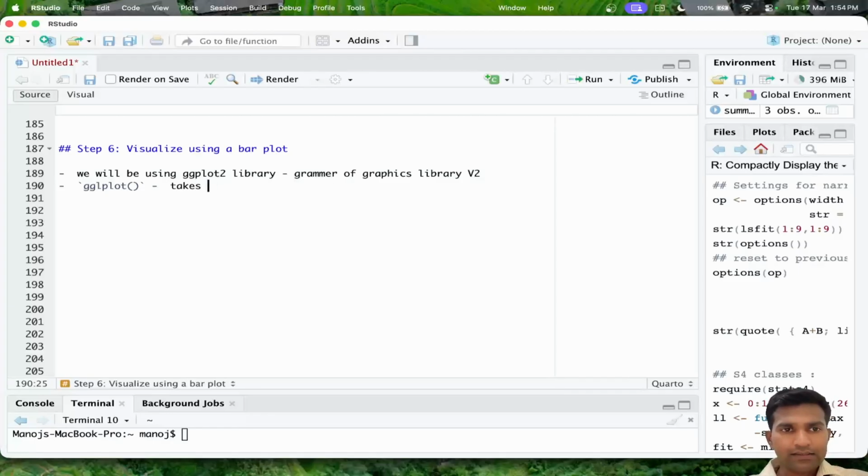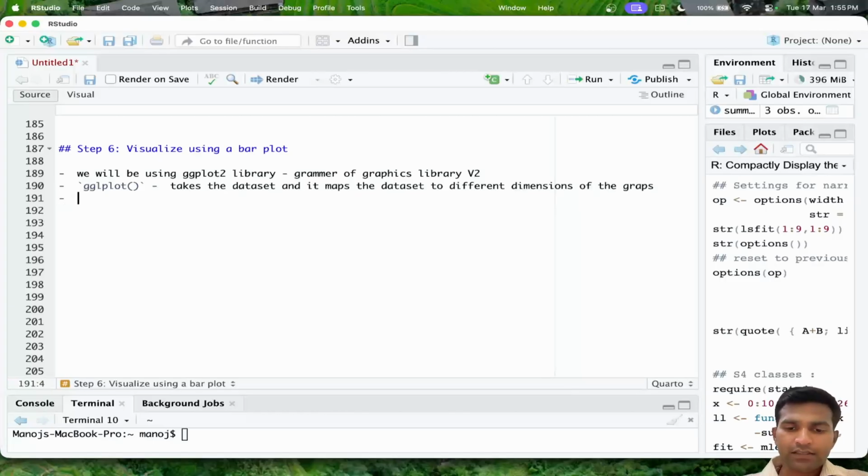It takes the data set and maps it to different dimensions of the graph. Different dimensions of the graph means which column needs to go on the x-axis, which column needs to go on the y-axis, what is the coloring variable, and these things.